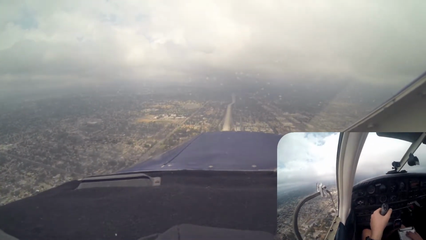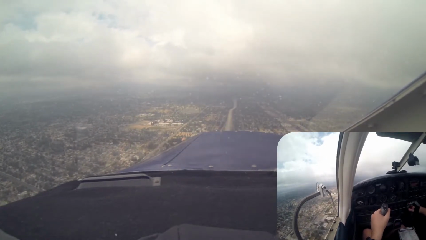Desert Flight 9er, wind 150 at 10, runway 16 right, cleared for takeoff, caution wake turbulence, previous departed Challenger.